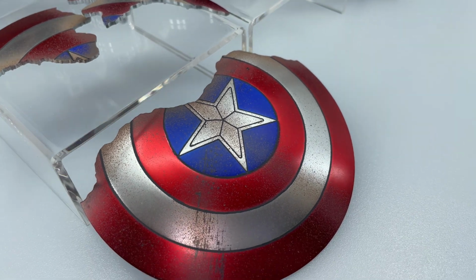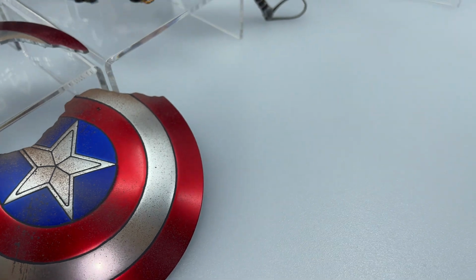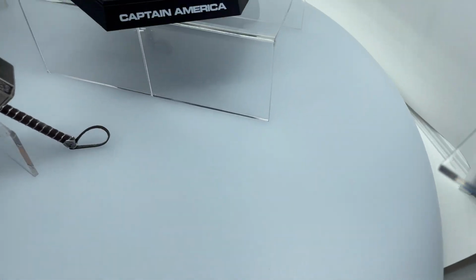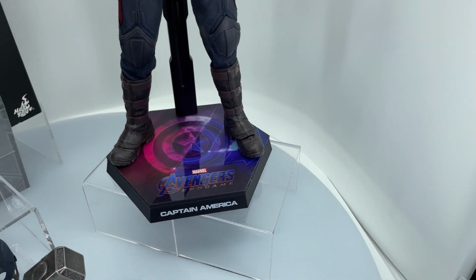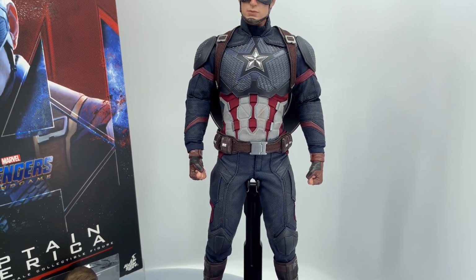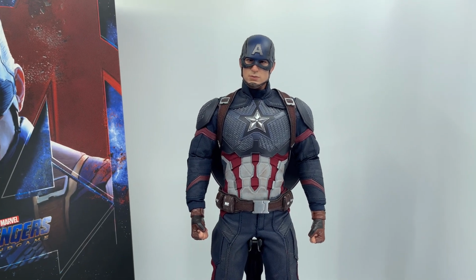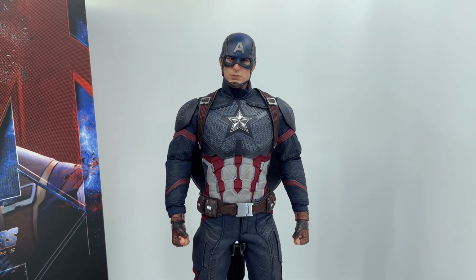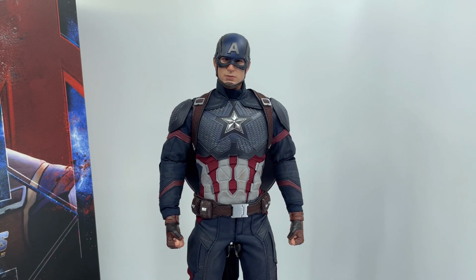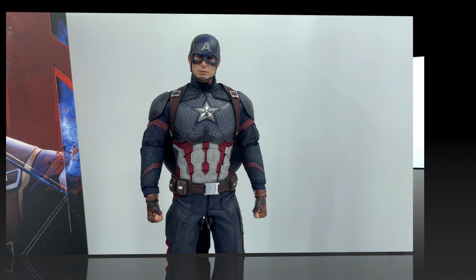You can connect it to the arm. And then you get the man himself, Captain America, in the flesh. So I'll leave you with that view of Cap looking all serene before the action starts. I'll see you on the flip.